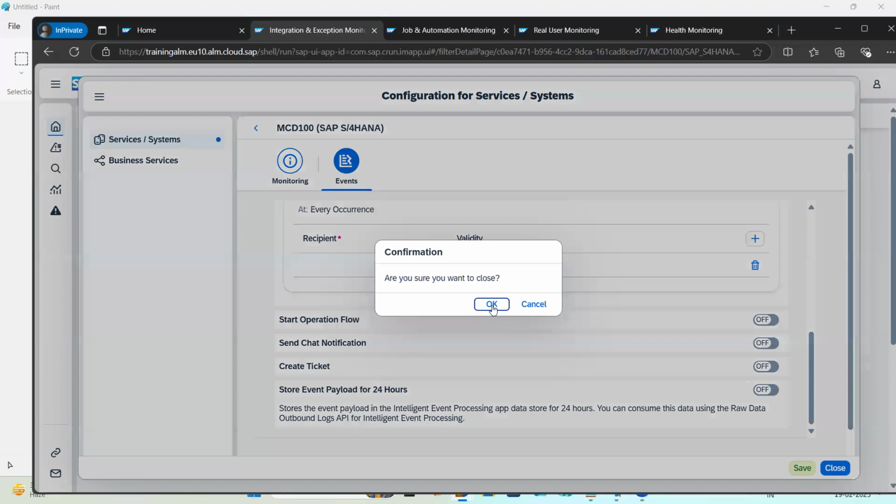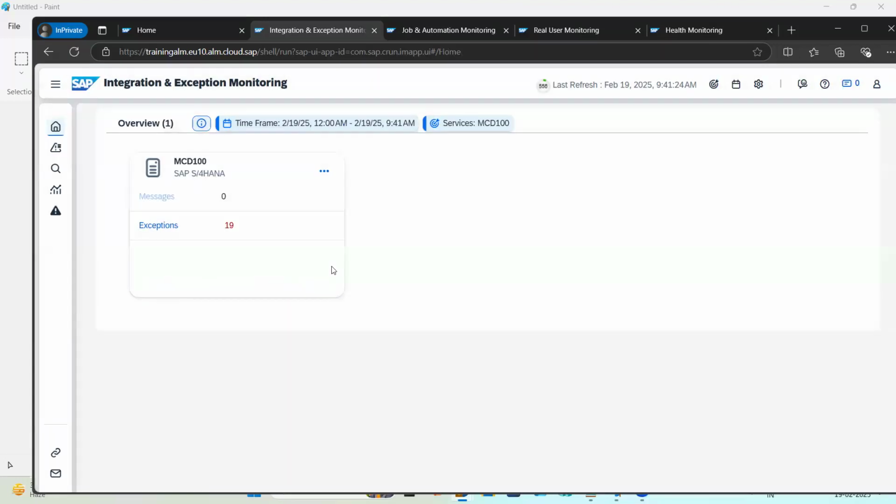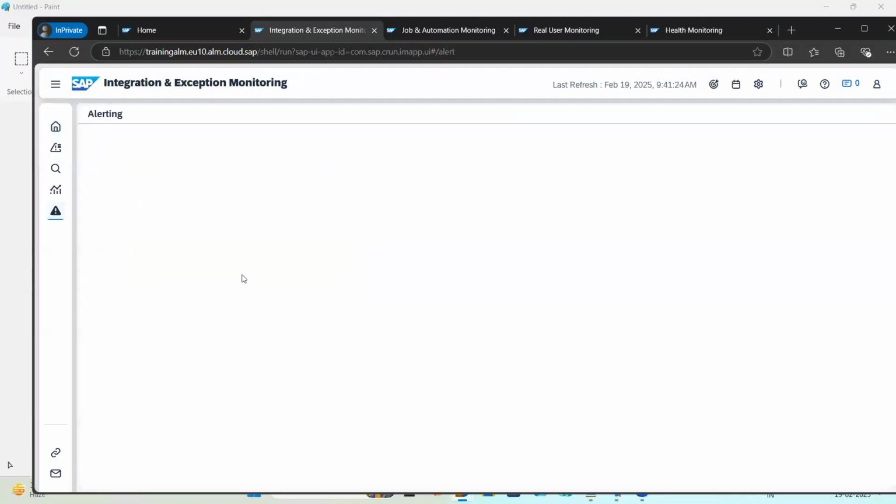Yes, you have to define it. All the alerts, metrics, exceptions, they are the open alerts. See what the alerts are here.